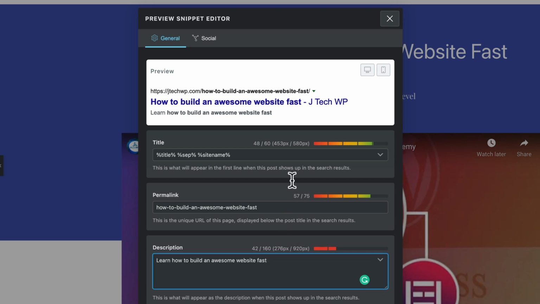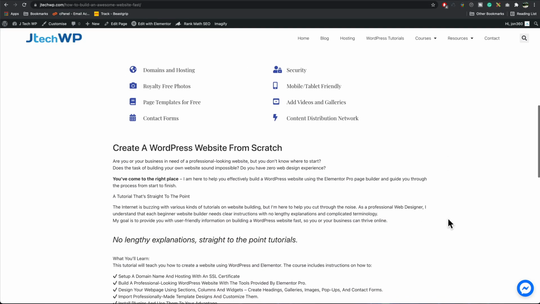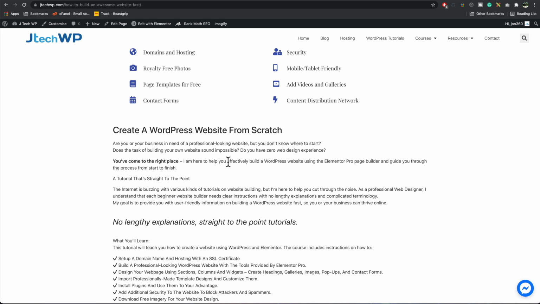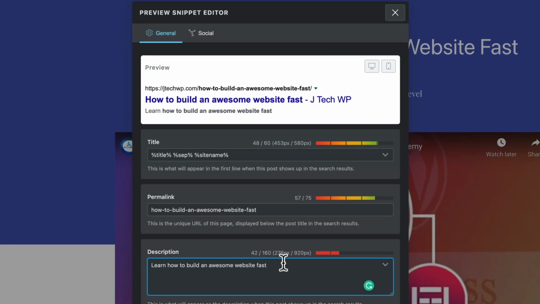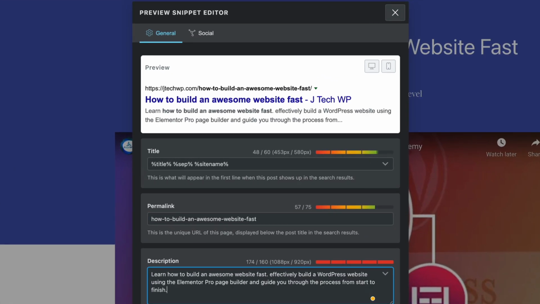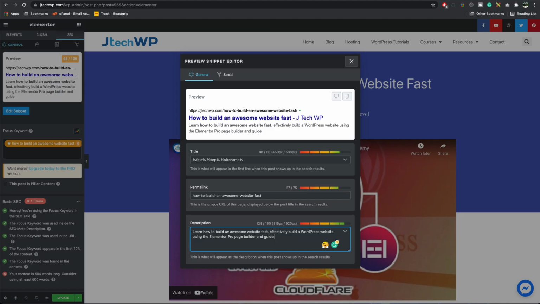So what I do is I go onto my page, I'll copy a bit of text that my copywriter made. So I'll copy this section here. We can drop that into our description. Okay, and we see if you put too much in, it goes red. So we got 14 words that we need to get rid of. So I could probably take out that. And now we see it's starting to go green.